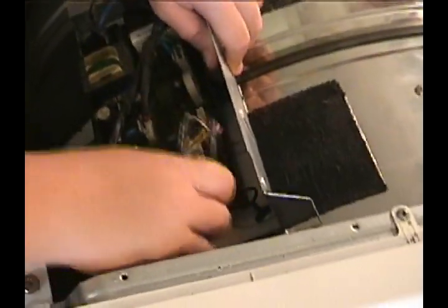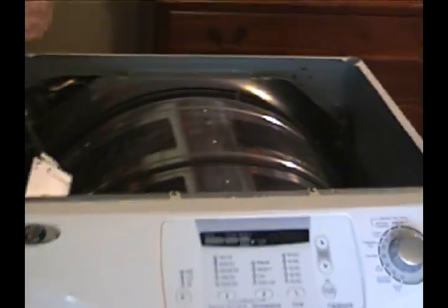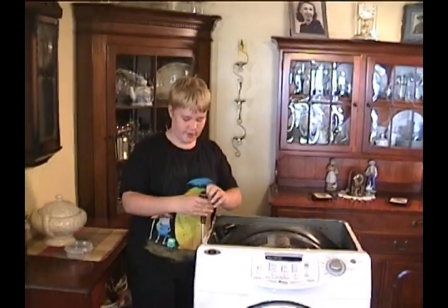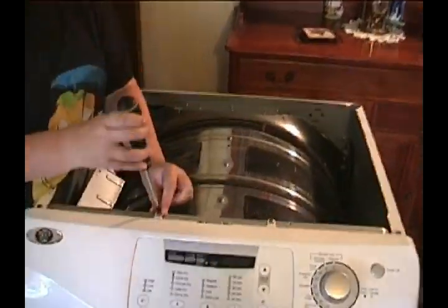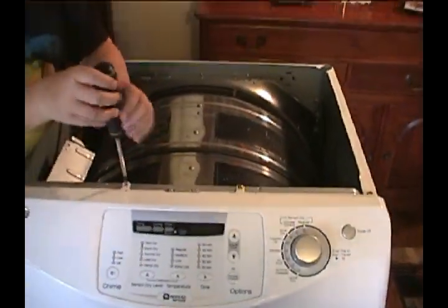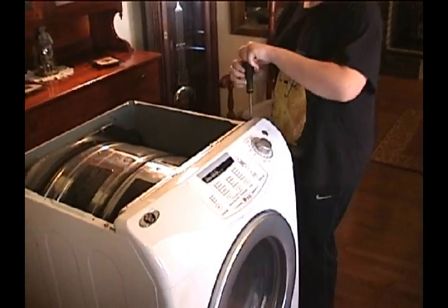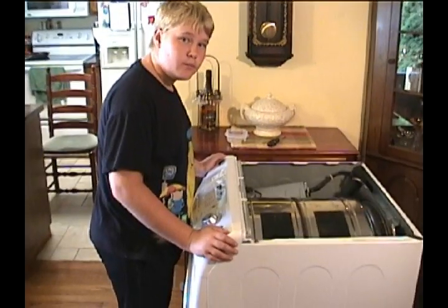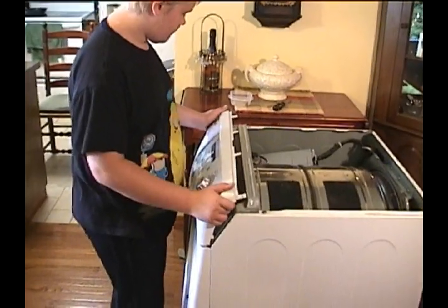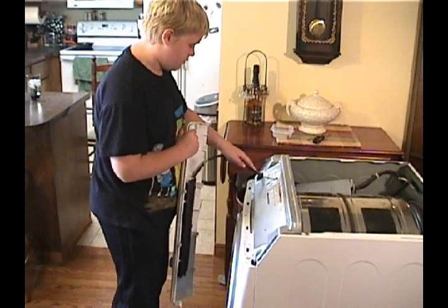Once you get these two off, we're going to slide this out of the way, and then we're going to take off these 4 screws on the front. As mentioned, we're going to take these 4 screws off. And then you should be able to take off the front panel. So you're going to want to take this panel off. And then you want to carefully take the cords out.